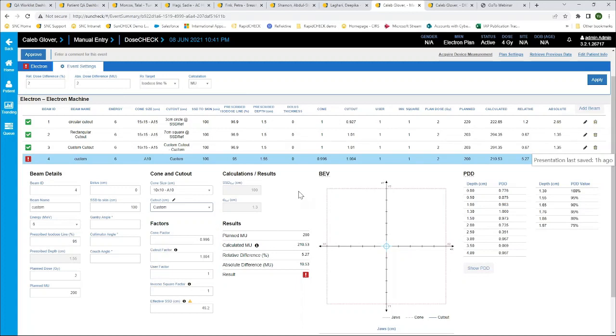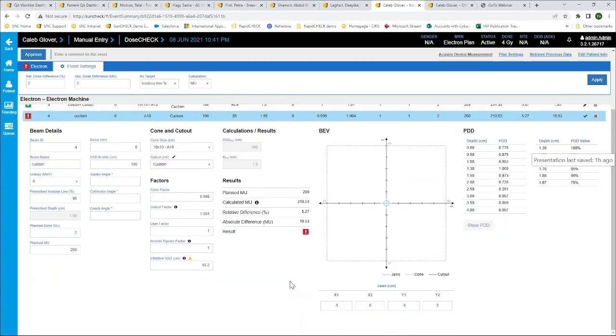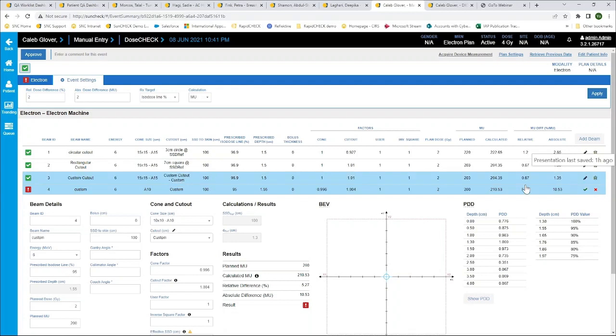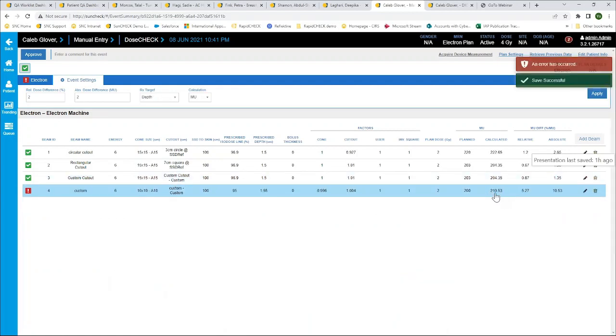Once you do that, the next thing to do would be to actually save the plan. So you can save it, and then you would see that you have the calculation performed. In this case, the MU difference is out by almost 10%. So I wasn't very good at estimating the MUs for this particular beam.